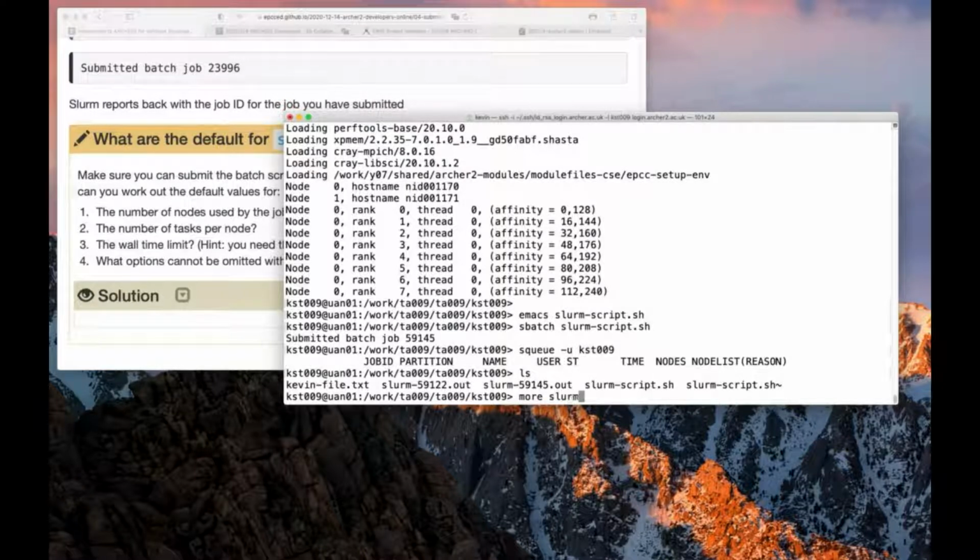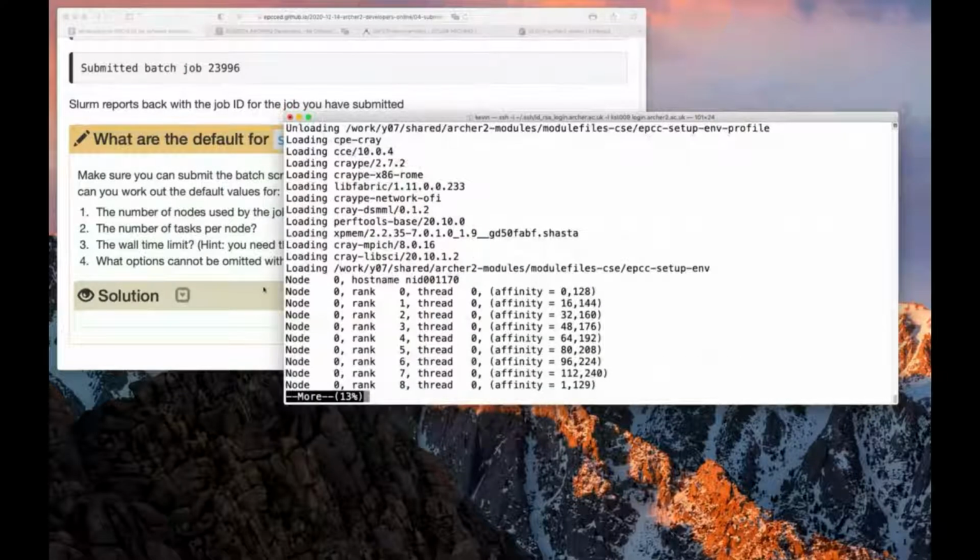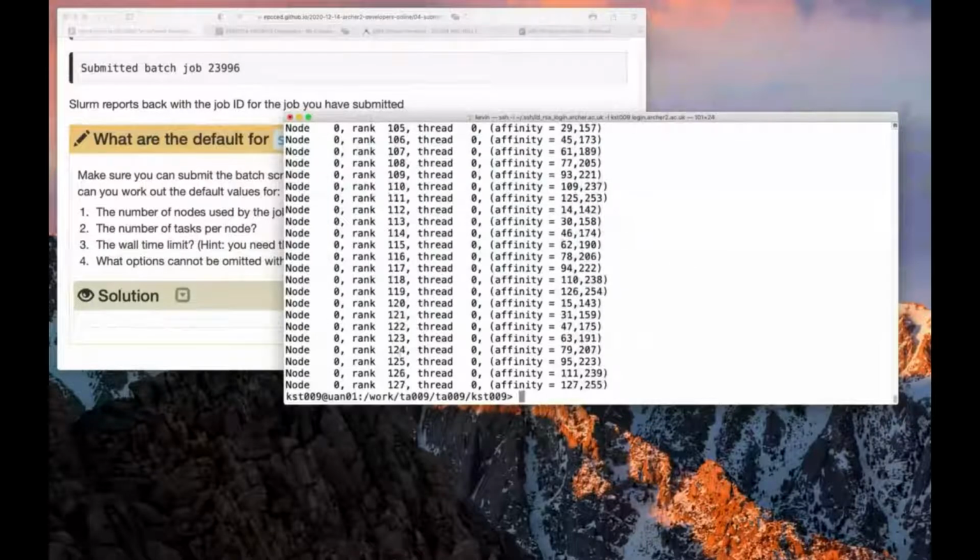So I've removed the explicit nodes equal to option. So if I look at the output, I can see by default I've just got one. And I should still hopefully have 0 to 127 in the MPI ranks, which is still true.